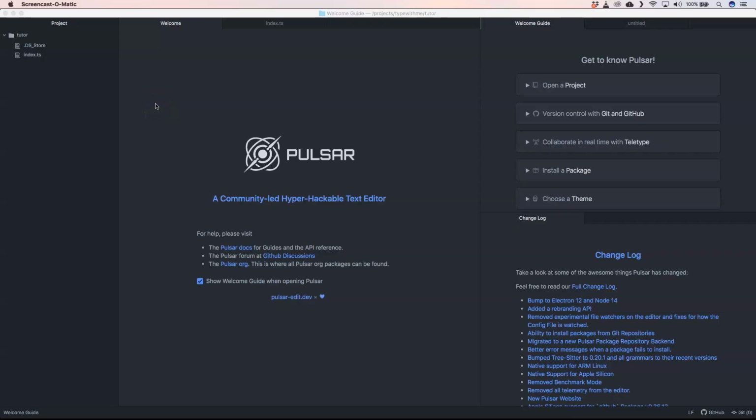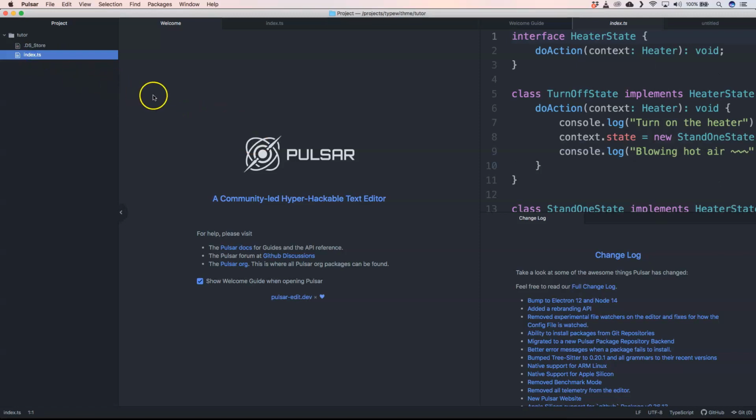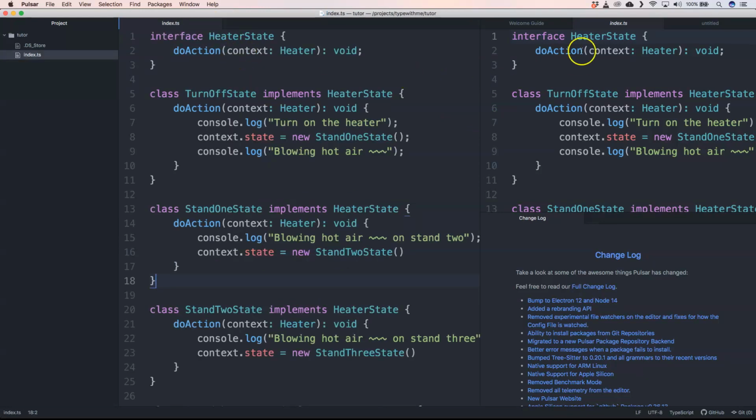So when we open up Pulsar, you will see a lot of similarities with the Atom editor. You also see the logo is a little bit like Atom, but adapted towards Pulsar. So I'm very curious where this will go, what it will bring to the table. I'm going to close this one, and then of course I'm going to close this one.